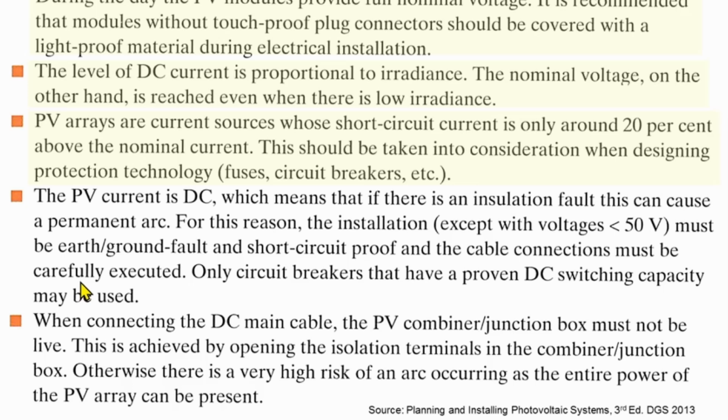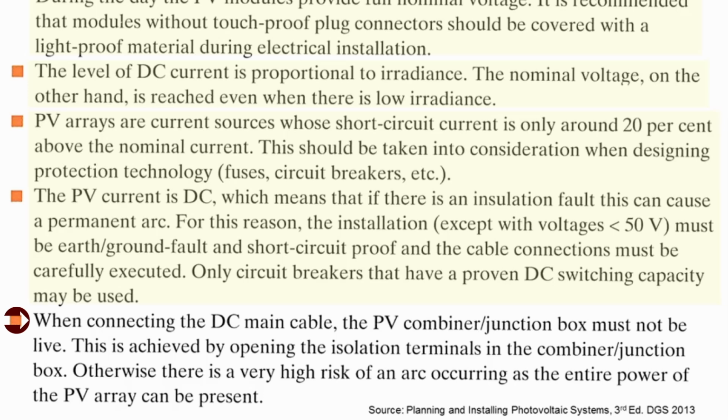Also important is that the current is DC. That means there could be a permanent arc. So therefore you should consider special fuses and switches which are designed for DC. The contacts are a bit farther away than for AC fuses and AC switches. That should be really considered, that you have certified equipment for that, such as the fuses, the switches, and also the terminal boxes and the connectors and so on.